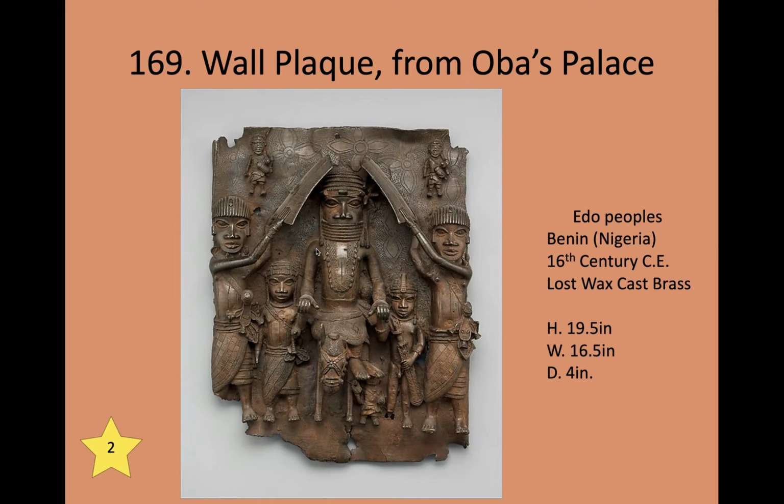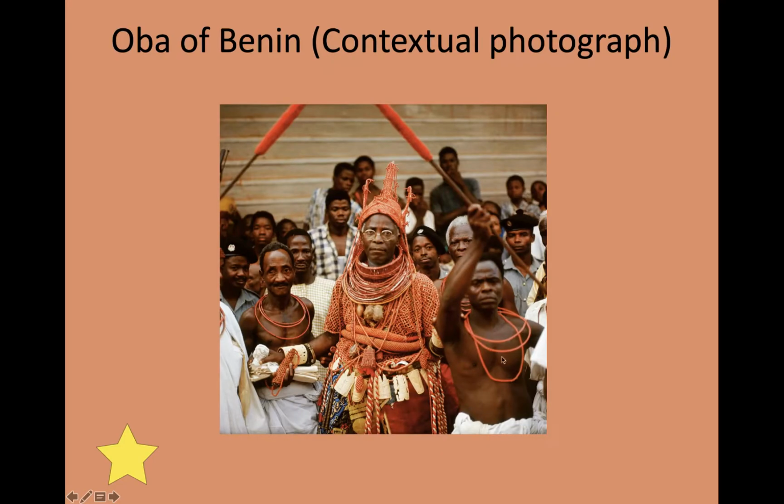What you have to first start with is, what is an Oba? An Oba is the king. So let's do your second image, which is your contextual image. Here's the current modern day Oba. Sorry, that's my thing there to tell me to have a meeting. Sorry about that alarm. So that's your Oba, the king, the modern day ruler of the Edo people in what they call Benin.